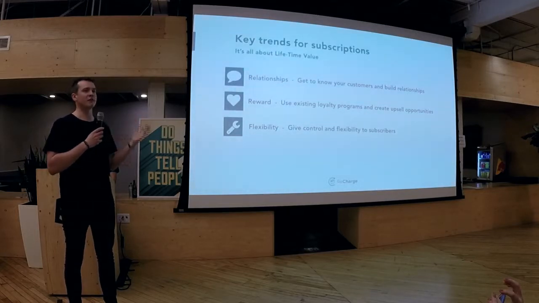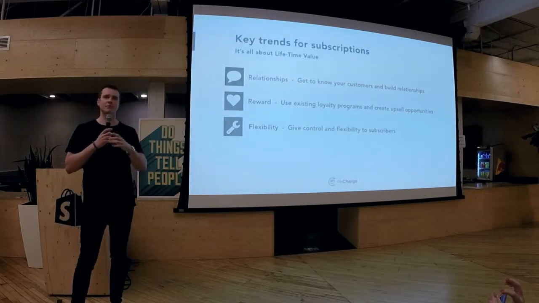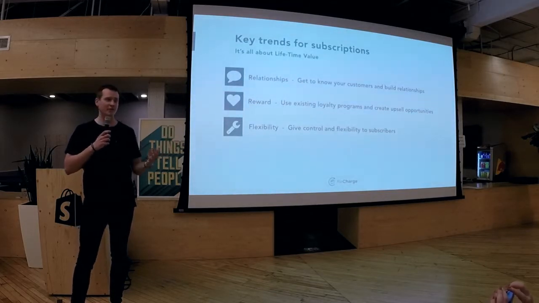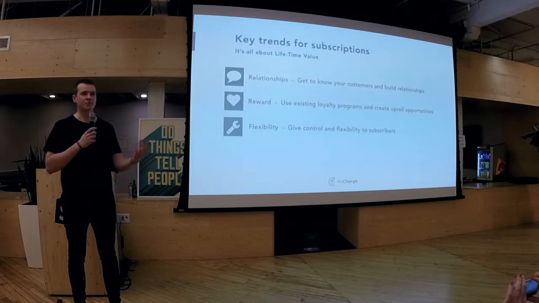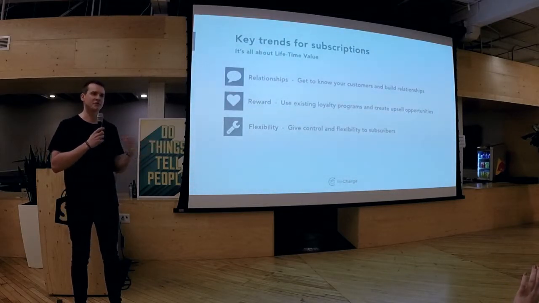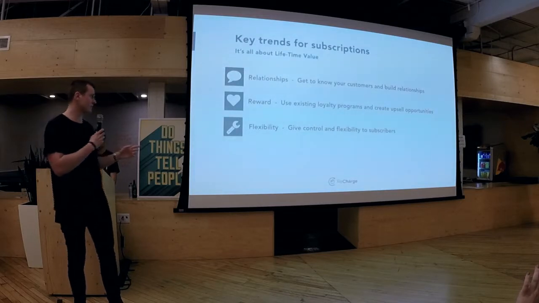So we're seeing a lot of unification across one-time and recurring. If you have a loyalty solution in place, such as Sweet Tooth, for example, one of our partners, then you can use those points across both subscription and one-time, and make sure your customers are happy with the experience across all parts of your business.